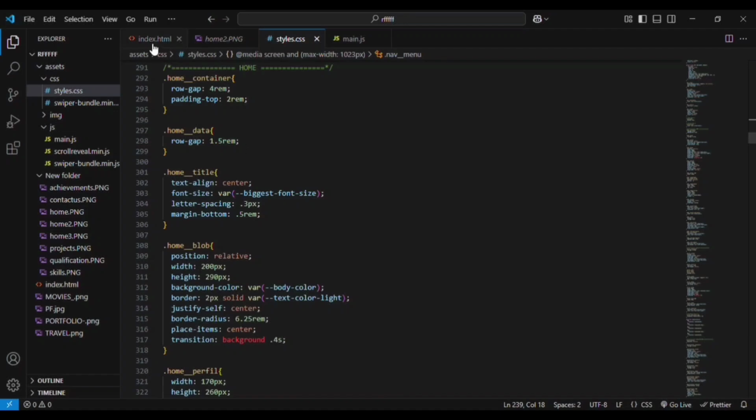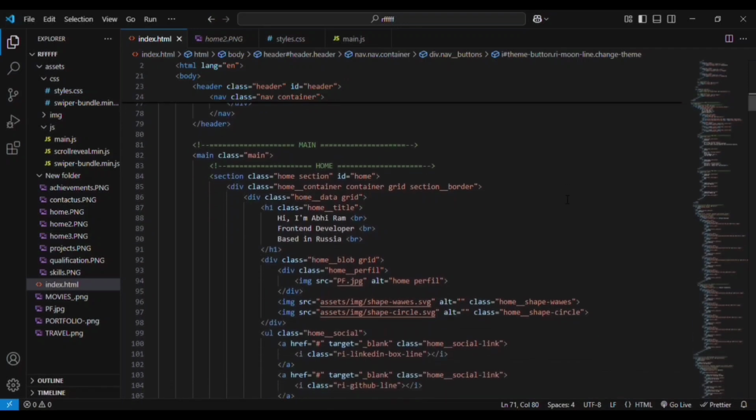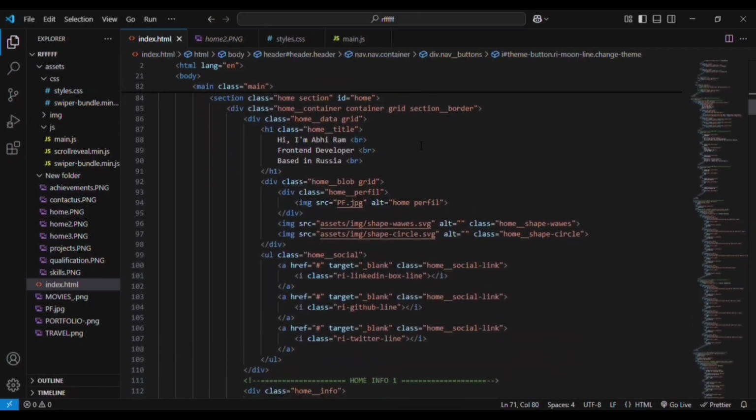You can go to the home section. This is the main. Then inside the main section we have the home section, and you can see we have a div as container. I've already told you container grid. These two values are the basic values that we have already written, and just by adding them to this class we are using those styles directly on our section. Here I am using h1 tag for adding some information. Then I have the br tag, which is nothing but the break tag, which will break the line.